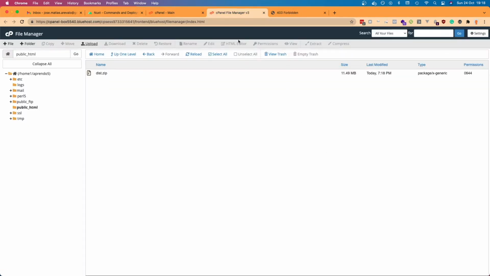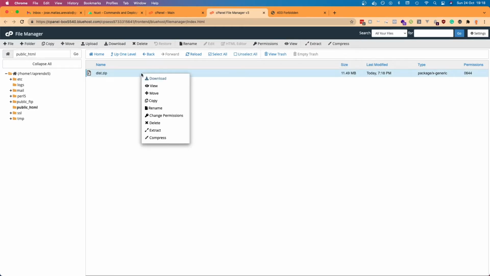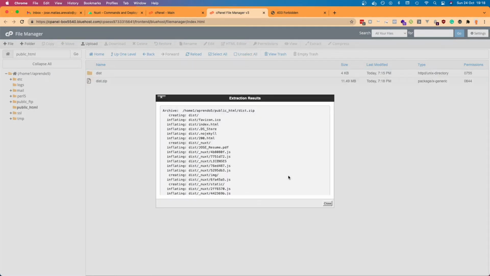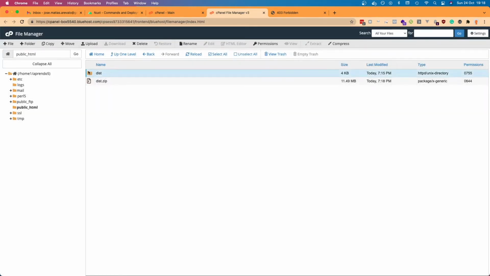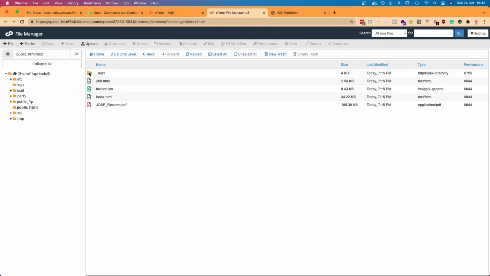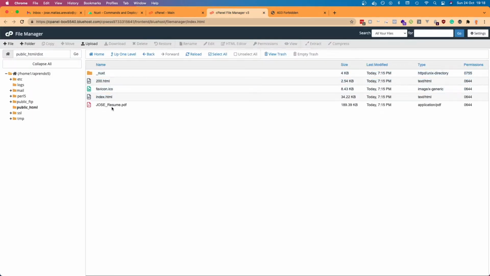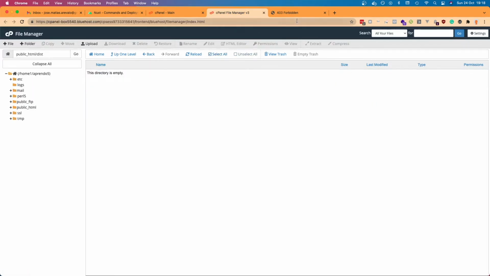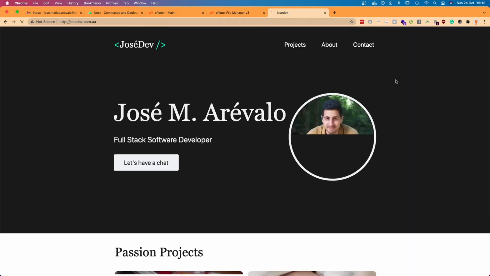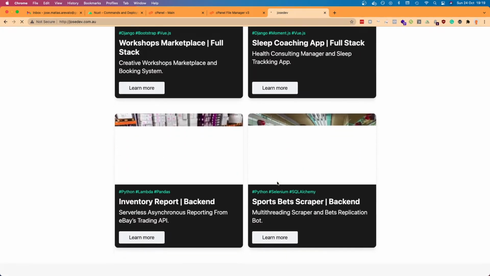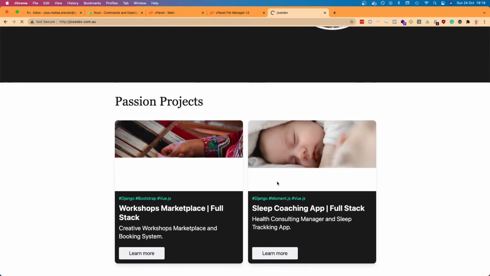Sweet. All right, go back. And there it is, the zip file, which I'm gonna extract files. Yes. And now, I'm not sure if this is gonna work. No, I actually think I need to, well, select all and move them to public HTML. So now, yes, there you go. Ooh, that is taking a bit too much time because they are very large images. That was a mistake.